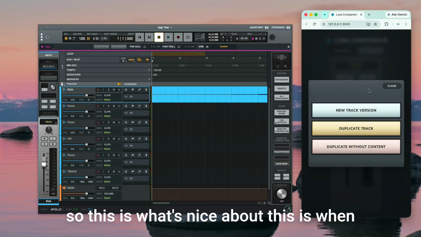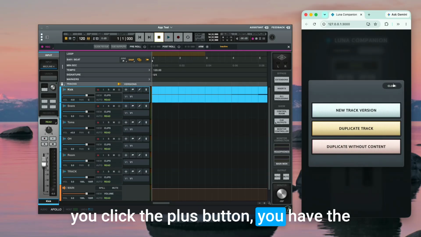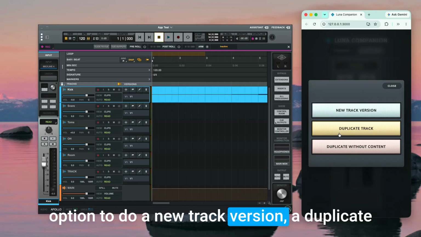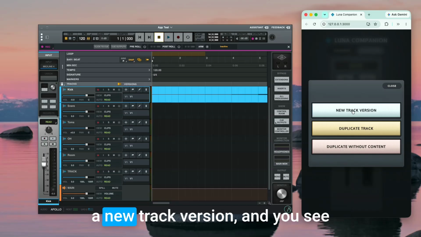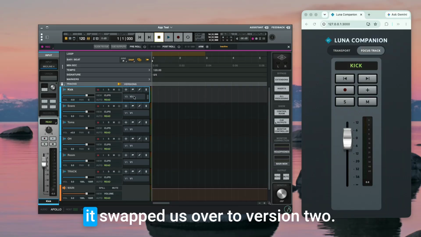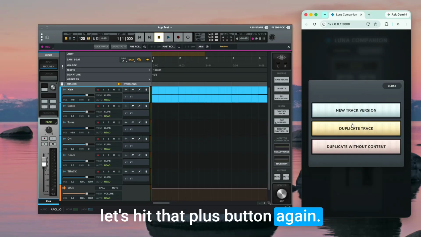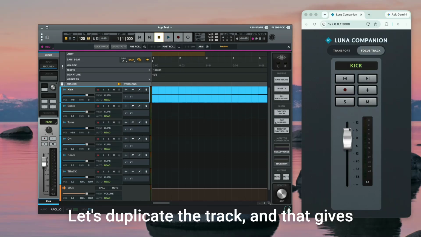What's nice about this is when you click the plus button, you have the option to do a new track version, a duplicate track, or duplicate without content. We're on the kick. Let's say we wanted a new track version, and you see it swapped us over to version 2. Let's hit that plus button again. Let's duplicate the track.